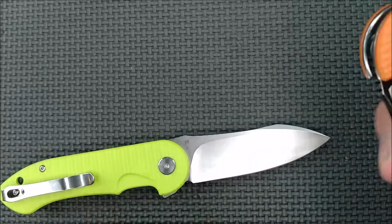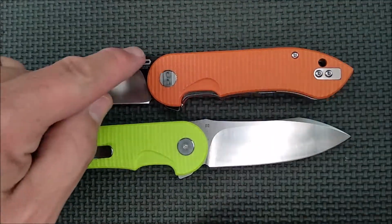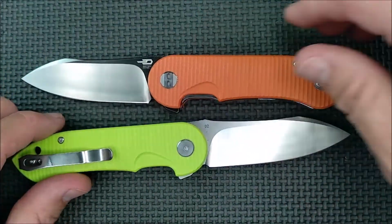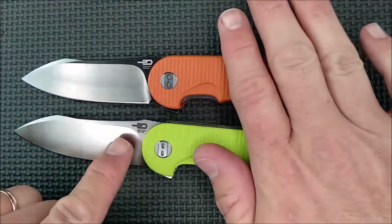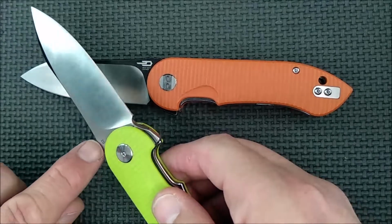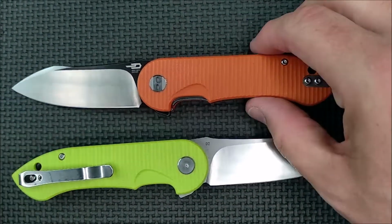I like that you've got lots of options for colors for handles, and you've got options for either stonewash or the black wash up here. There's no overabundance of writing on the knife. They just put a little bit, their name on that side, and just small letters, D2 right there for the steel.